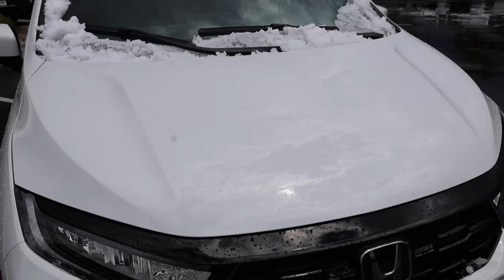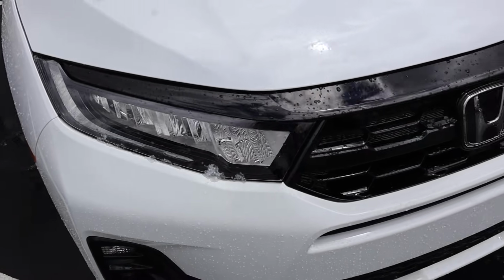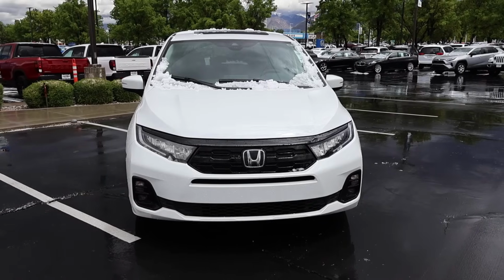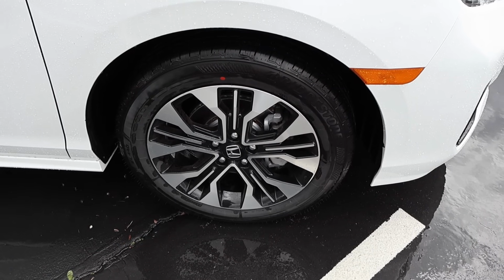Now when it comes to the hood, you've got some body lines there, but nothing crazy happening. Pretty sleek looking headlight design, and that leads into a completely blacked out grille other than the Honda badge. Got little turn signal indicators down below with some fog lights, and all together it's got that kind of egg-shaped minivan look. Tire wheel setup is 235 by 55 by 19.